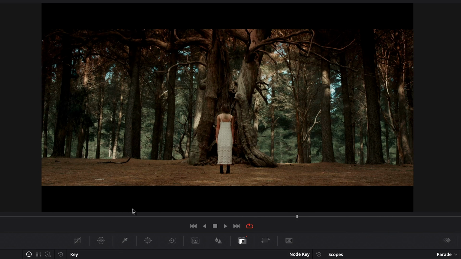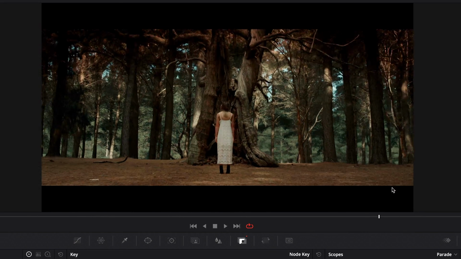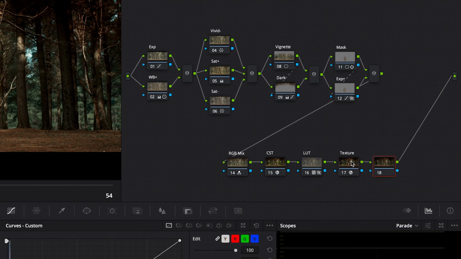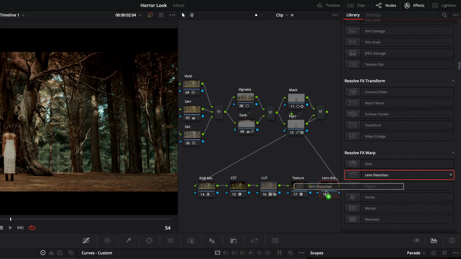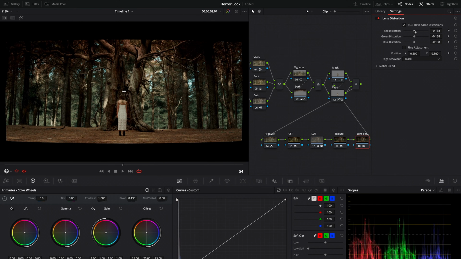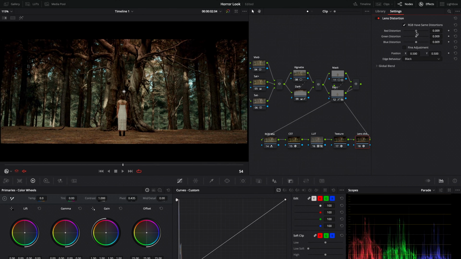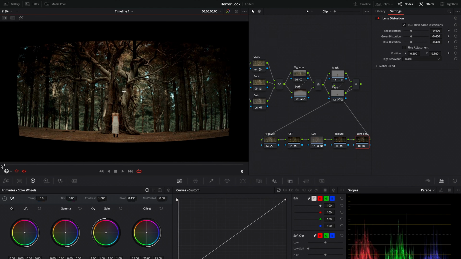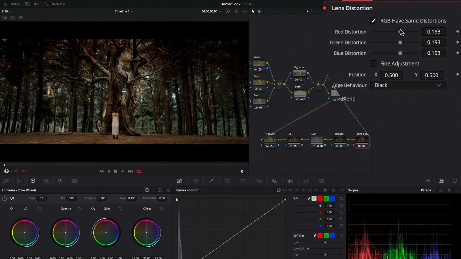Now, we have this great zoom happening on the shot, which made us want to add a little something to give a very subtle, almost push-pull vibe, like you've seen not so subtly in Vertigo and Jaws. So we'll add a new node and apply the lens distortion effect to it. Thanks to this effect, we can simulate the anamorphic aberrations of a wide-angle lens and play with those distortions a little bit. So we'll go to the beginning of the clip, adjust the effect like this, and activate the keyframes.